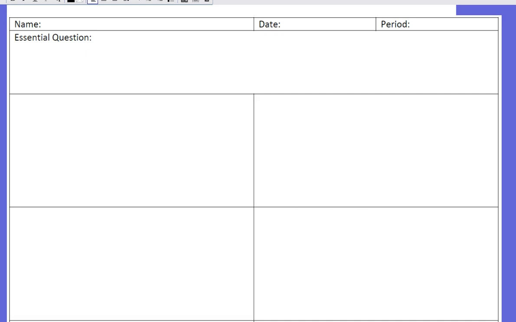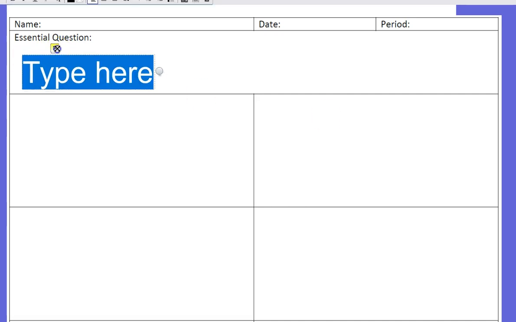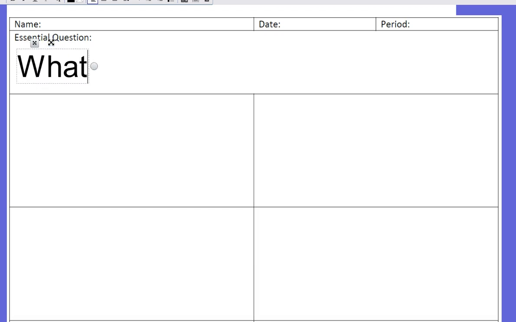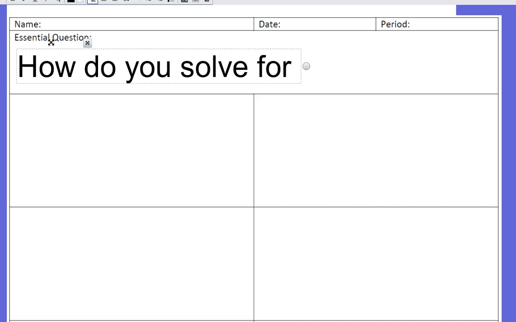And then the essential question for today, again, we're eating the final one bite at a time, and the bite for today is, how do you solve for y? So in other words, if you have an equation that has two variables in it, an x and a y, how would you get y by itself?